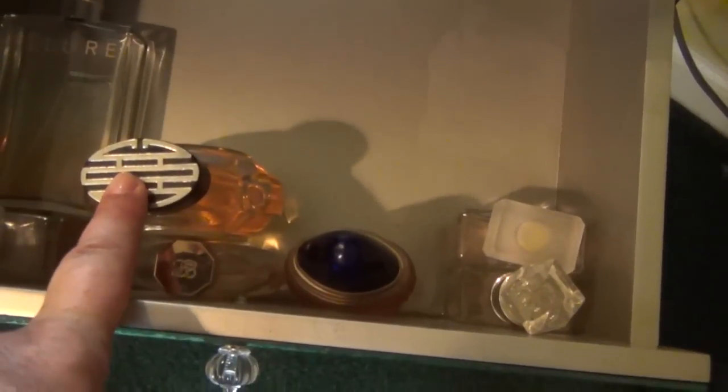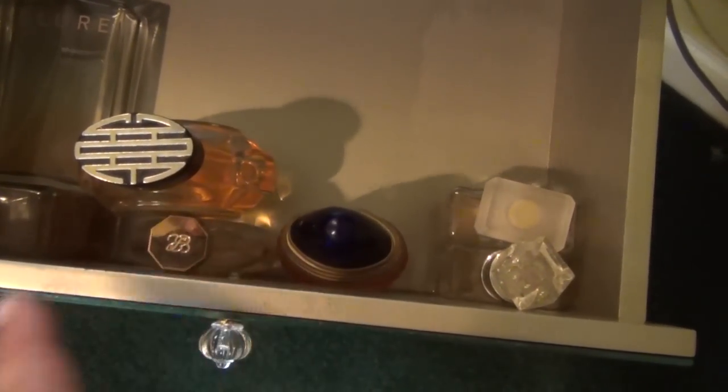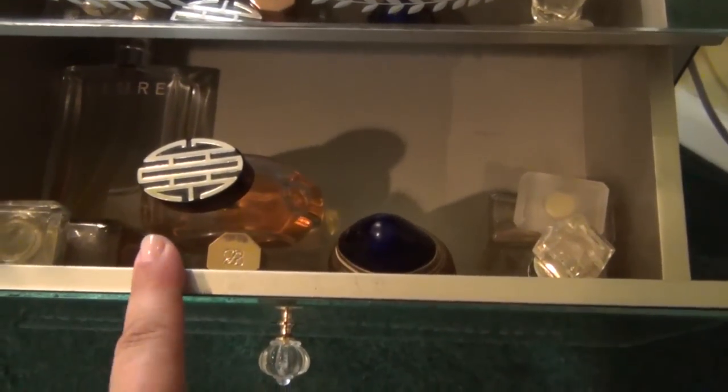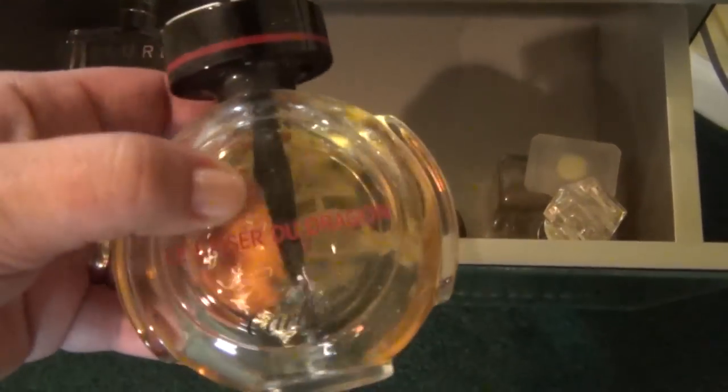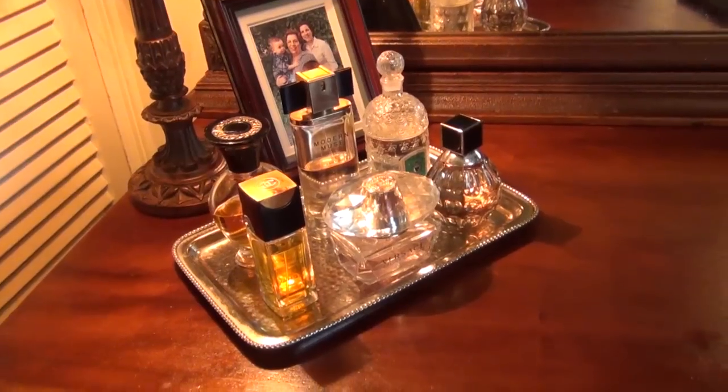Anyway, so yeah, the Cartier, the Boucheron, and the Sensuous by Estée Lauder, these are three perfumes that I have to be careful who I wear them around. Like, there's somebody at work who absolutely can't stand this one. I mean, she's made a comment, like, she was almost getting sick because I was wearing this. Whatever. So, you gotta be careful. So, that was a tidbit about the perfume, since I can't remember who asked, but it's done.